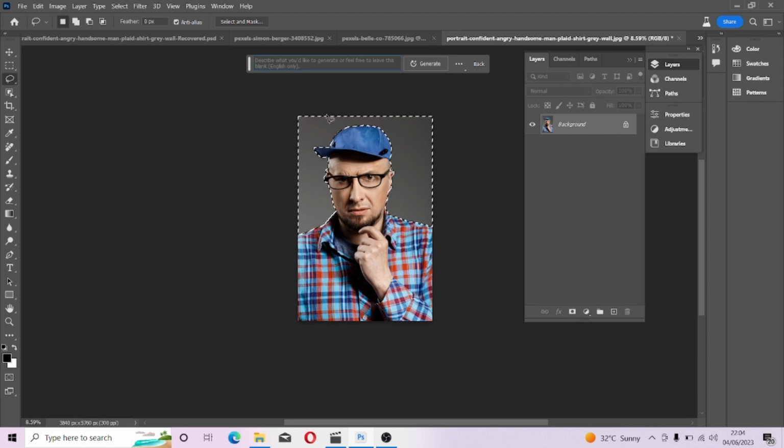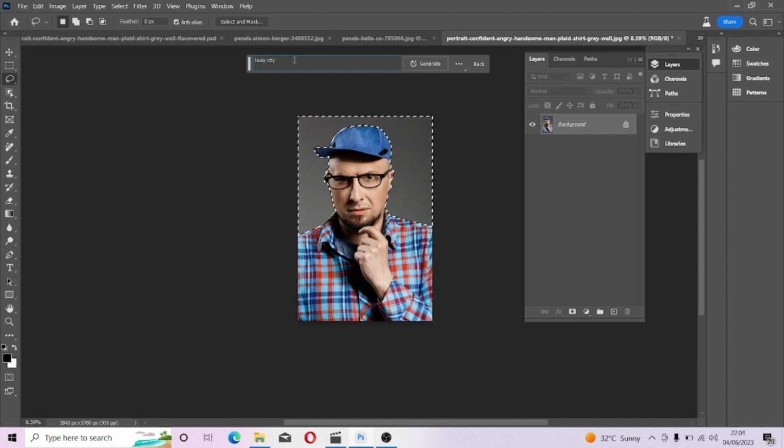If you would want to just remove the background without putting any prompt, you may need to just click on generate without inputting any prompts. But let's say we want it to be in a city, what do we do now? Let's just say we want it to be in a busy city. So let's just type busy city.